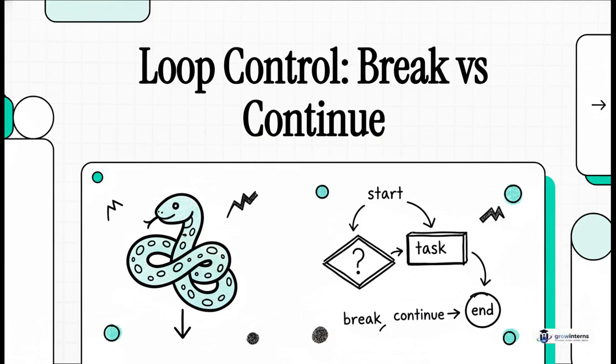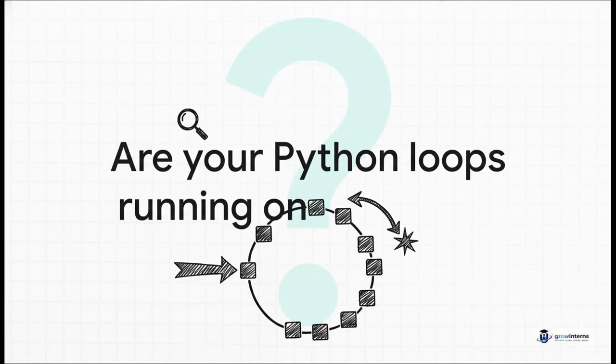So let's start with a question you've probably felt, even if you haven't said it out loud. You know what I mean, right? A standard loop is great. It does its job. But it kind of just plows through everything, from start to finish, no questions asked. But what if you find exactly what you're looking for on the second try? Or what if there are just certain items in a list you want to completely ignore? That's where we need a finer touch.